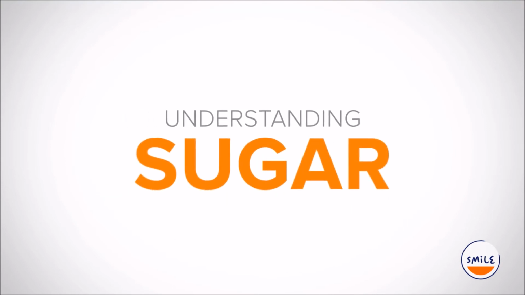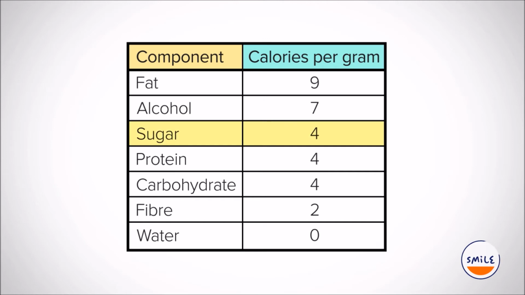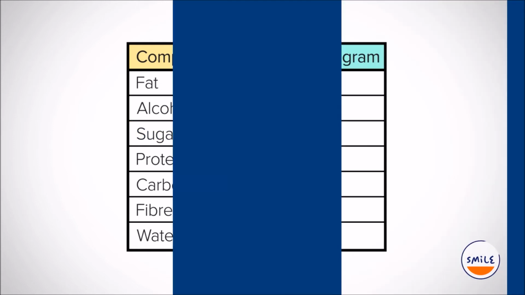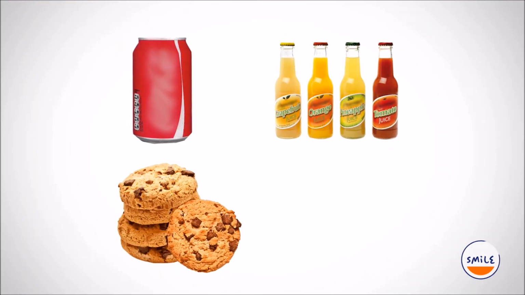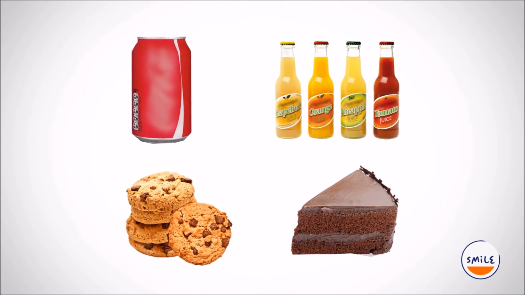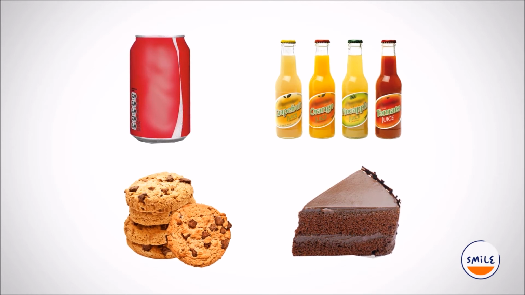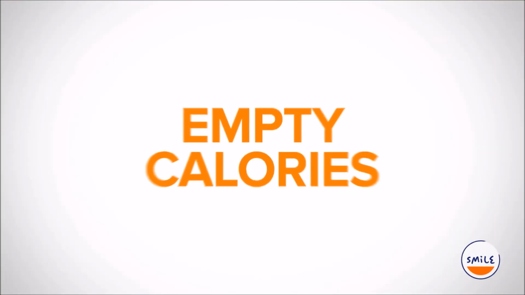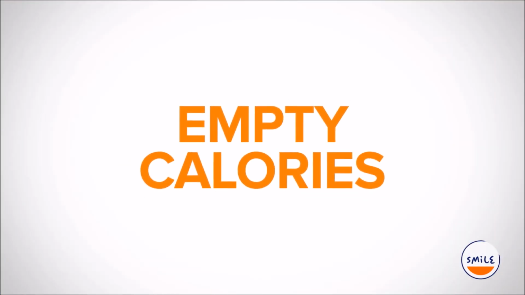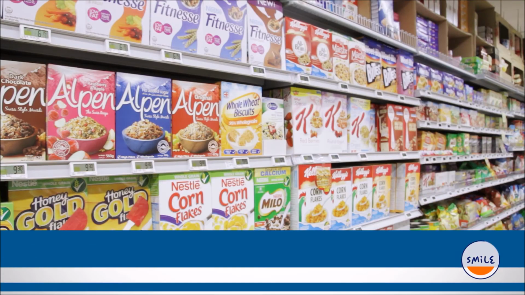Next, let's look at sugar, which is a carbohydrate that can be a source of hidden calories. Sugar is commonly added to foods and drinks to improve the taste. It is added to fizzy drinks, fruit drinks, and baked goods, such as cookies and cakes. Adding sugar adds a lot of calories to all these items, but it doesn't add any nutrients. For this reason, the calories added from sugar are called empty calories. For people who want to lose and control weight, it is best to minimize consumption of empty calories.